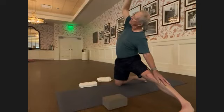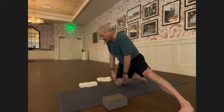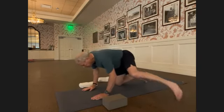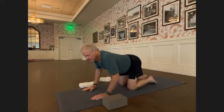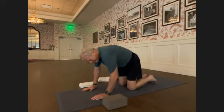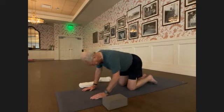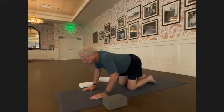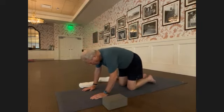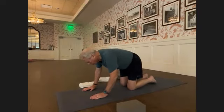And on your next inhale, rise all the way up. Bring your hands back down onto the mat. Bring your left leg back to meet the right. Do a couple more cat-cows. And then again, next time you come to center, pause.